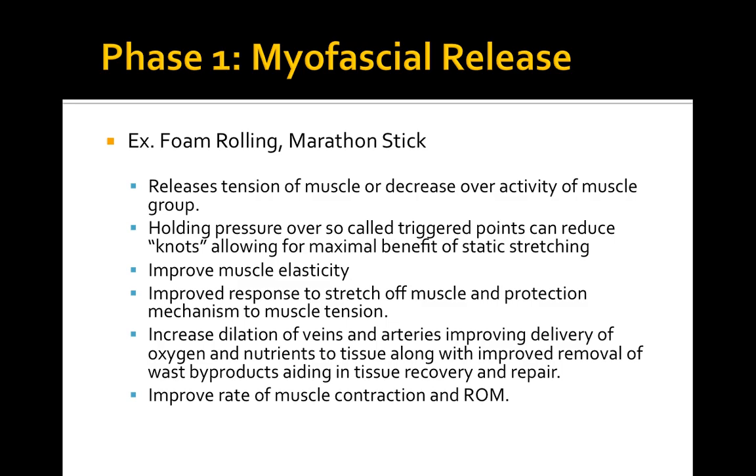Increasing circulation of blood to and from the muscle helps remove the waste products, but also gets all the proteins and things there to help it recover. Myofascial release can improve rate of muscle contraction and range of motion, increase muscle elasticity, and improve response to the stretch of the muscle and the mechanism to muscle tension.